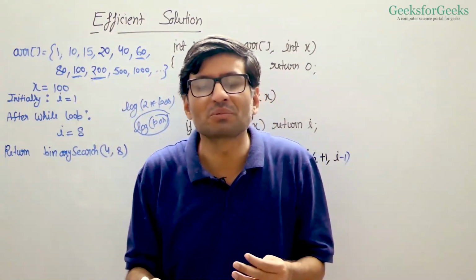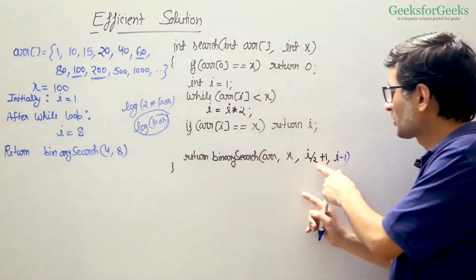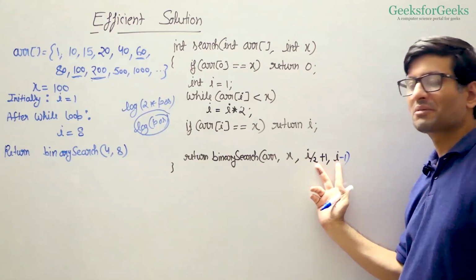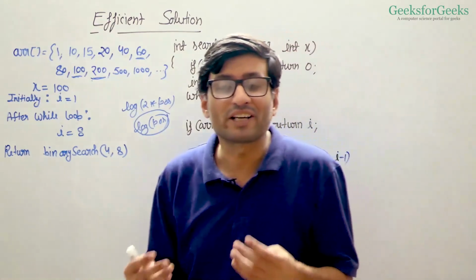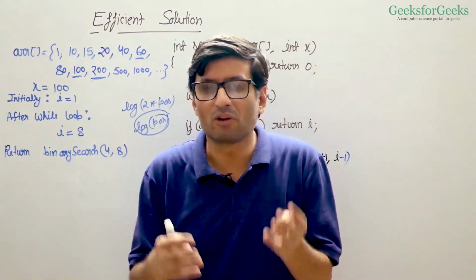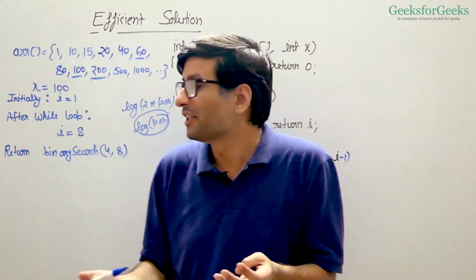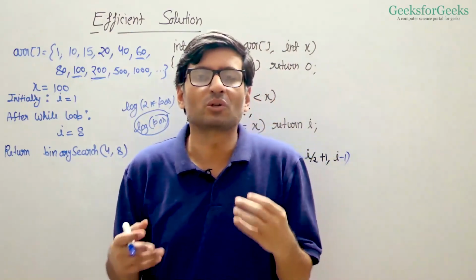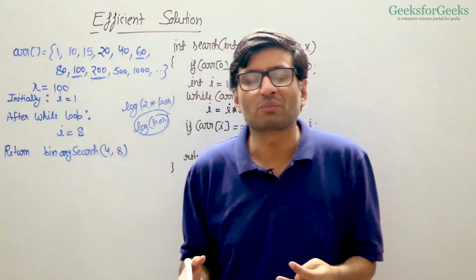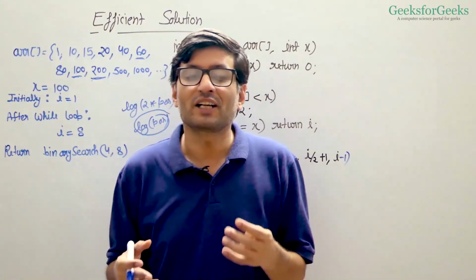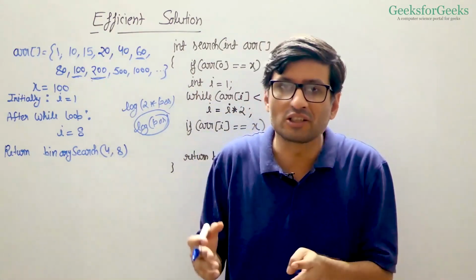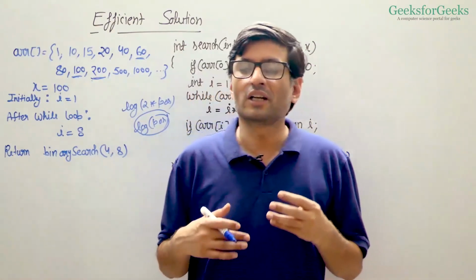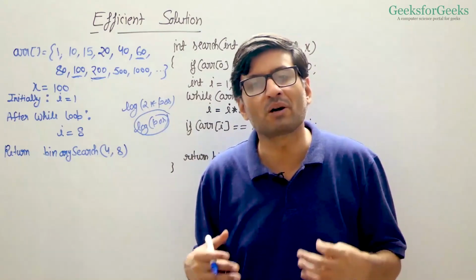And this position must be from i by 2 plus 1 to i minus 1. The number of elements between these two ranges must be less than position. So again we take big O of log position time to do the binary search, right? So overall, the time taken is log position plus log position in the worst case, which is big O of log of position. So the time complexity of this solution is log of position, and we have done this in an infinite sized array where we cannot apply direct binary search. And this algorithm is commonly known as unbounded binary search.